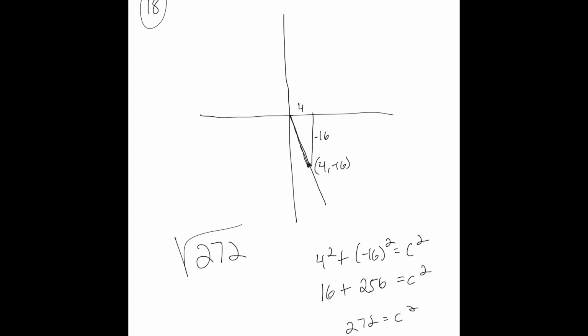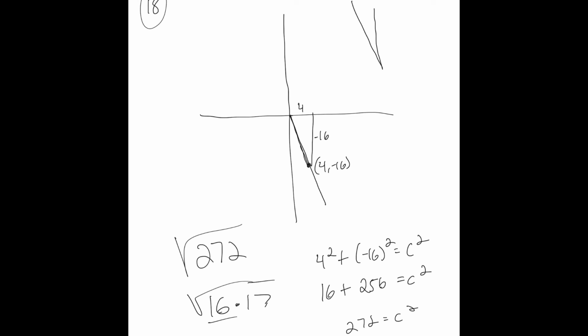So if I did 272 divided by 49, 272 divided by 36, 272 divided by, I know 25 won't go into it, divided by 16, 17 times. Okay, so this is 16 times 17, and take out that square root of 16, which is 4. So this is 4 root 17 for my hypotenuse.